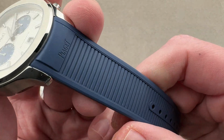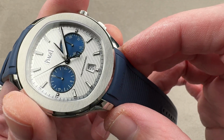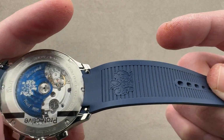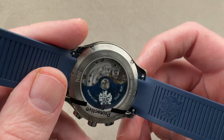You can see molded in, we have lateral striations that, along with the design of the dial, echo the traditional polo gadroons that date back to the original in the late 70s. You can also see that on the bottom, we have that design mimicked the coat of arms of Piaget. And if you look carefully, you can see we have little pull tabs that allow you to pop the strap out of the case without tools.